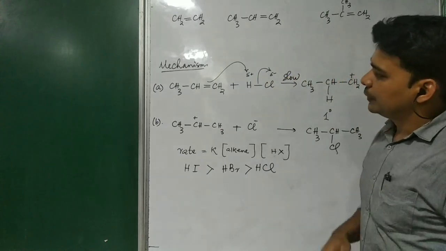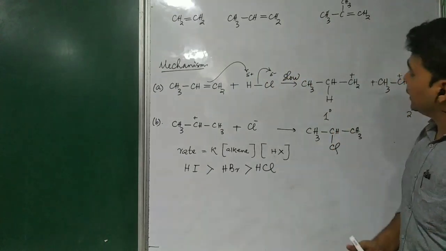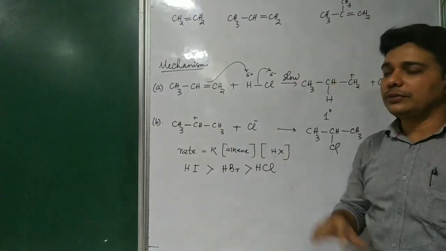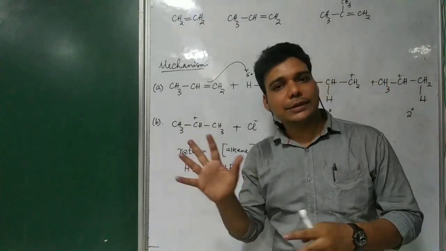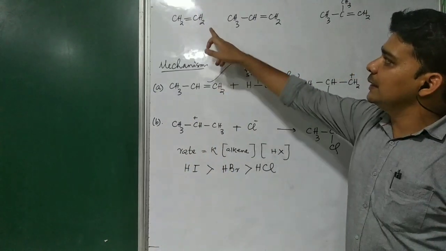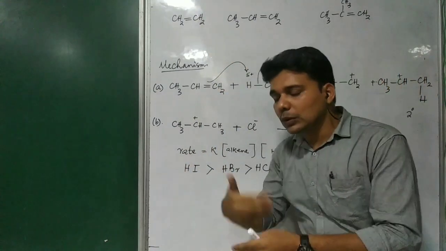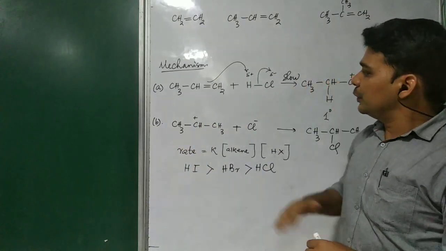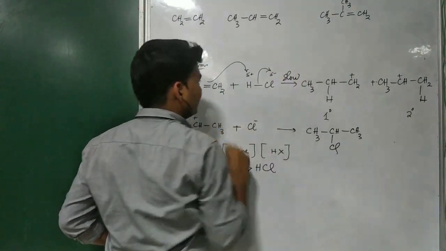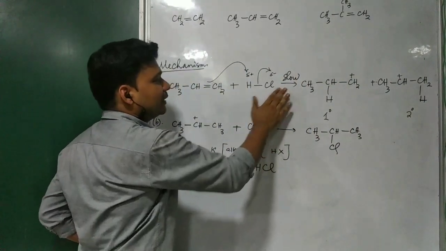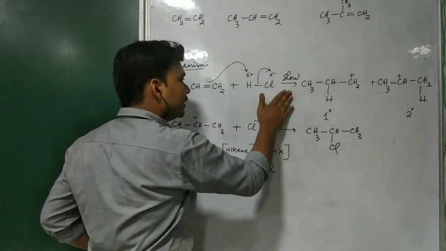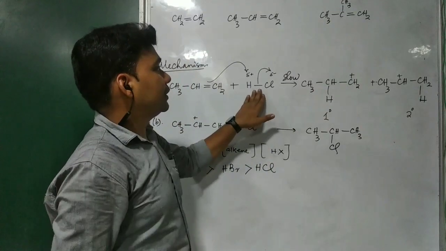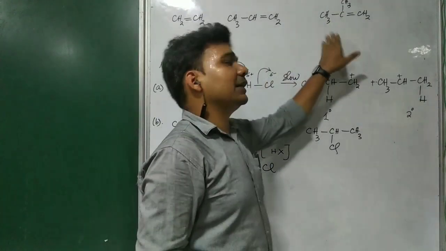Okay. So among these three alkenes, we need to compare the relative reactivity towards the same halogen acid. What can you predict? How can you compare? This is the mechanism of electrophilic addition reactions of alkenes with halogen acid. All these alkene molecules will undergo the same reaction via the same steps. We need to think about the slow step. This is the slowest one. This will determine the rate of the overall reaction, or this will determine the relative reactivity of the alkene molecule. The halogen is the same for these three alkene molecules.